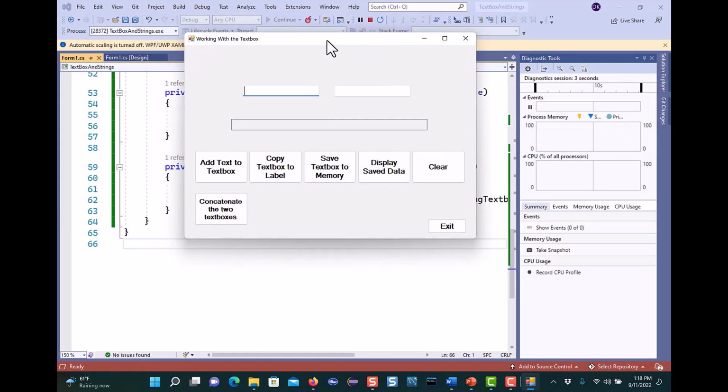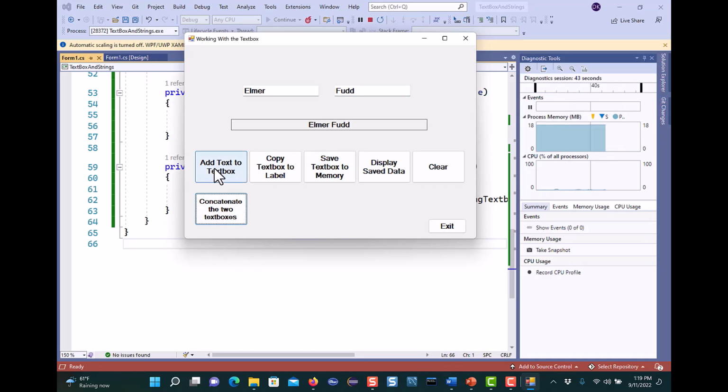And now we've got ourselves a program that's starting to look really strange. But I'm going to put in Daffy, and over here, I'm going to put in the word Duck. If I hit concatenate the two text boxes, it's going to apply the name in here with a space in between, very nicely. I can do that with Elmer Fudd, and concatenate the two. And it goes in there very nicely.